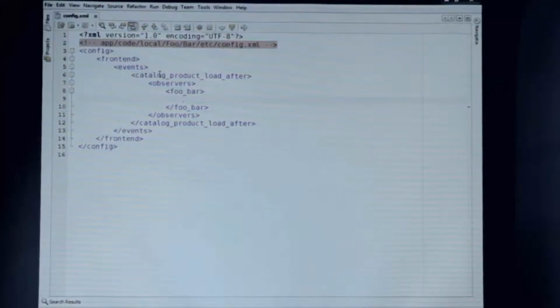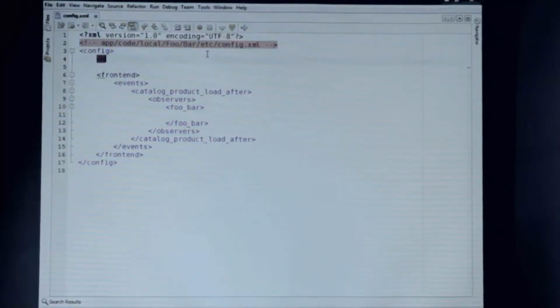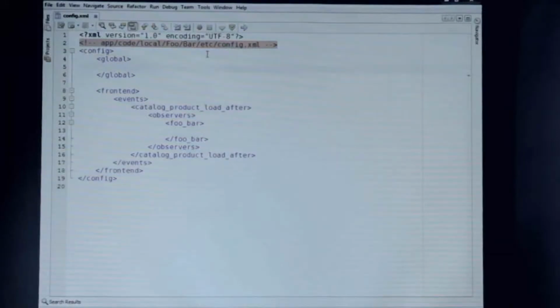And all we do in here, this is really just a container for the parameters of our observer. To keep my code readable, I will without fail use whatever I've decided for my class group names, which I erased earlier. So in my module configuration, I would have global, global models.